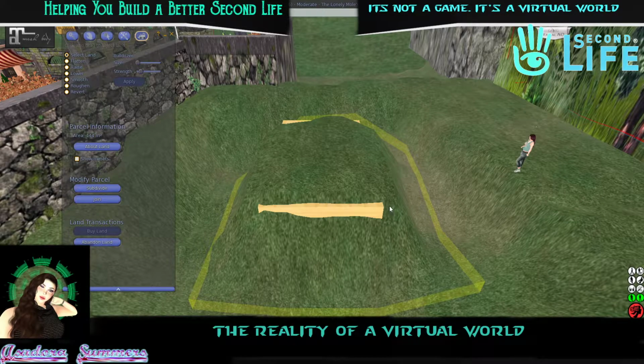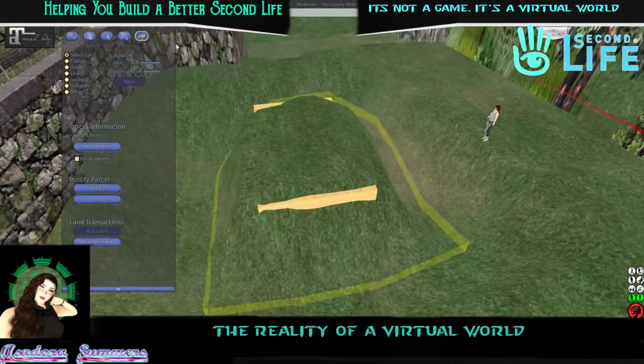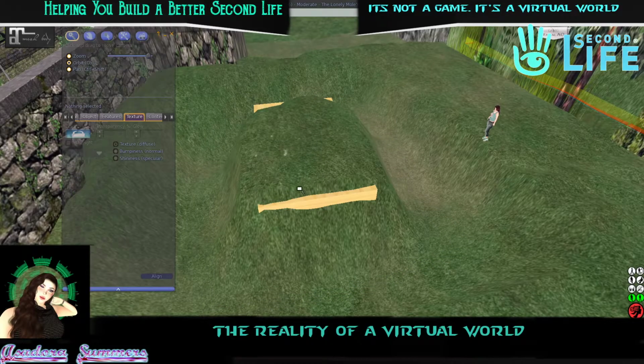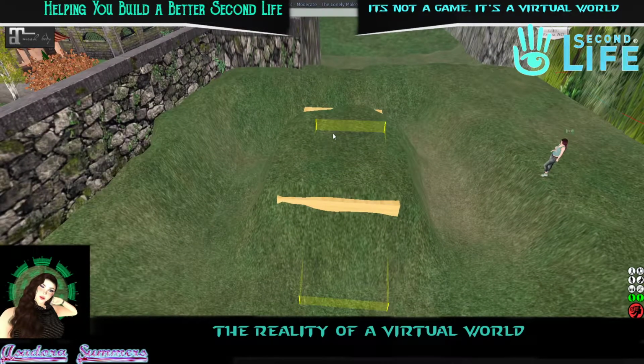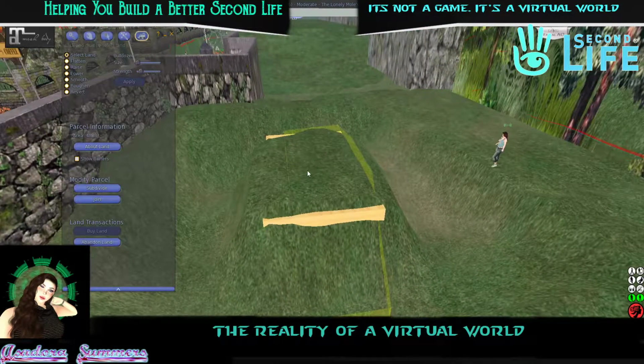I mean, you could work with that, but I don't want to show you that way. So just go straight down the middle there. With the selection box being smaller, it's less likely to affect the areas that are lowered around it.